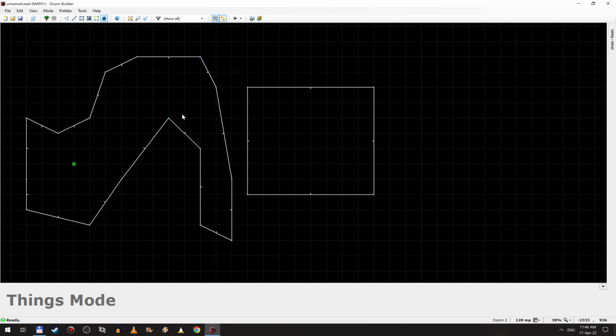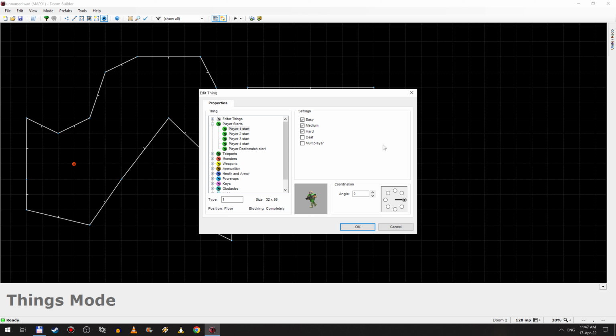Now when it's on thing mode, you move the mouse and it highlights all the things, and with your right button you can edit various things about this thing. You can even change it to be a monster, a weapon, anything.